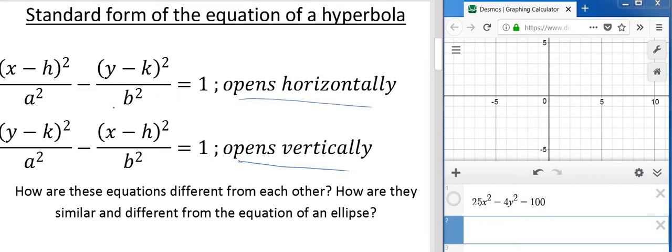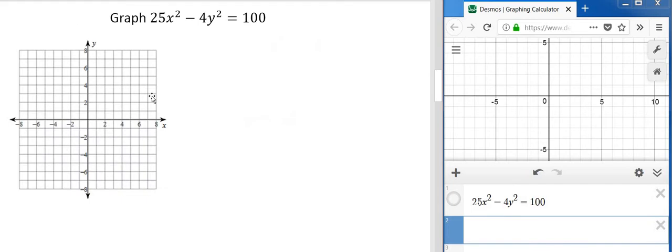Now these equations look kind of complicated. We've got (h, k) built in, but just like with ellipses, all of these that we deal with as we introduce them are going to be centered at 0, so the equations are going to look quite a bit simpler. x squared over a squared minus y squared over b squared equals 1. And then the same thing here: y squared over a squared minus x squared over b squared equals 1. Okay, a couple type examples that we'll deal with.